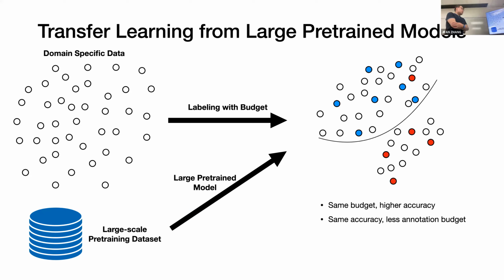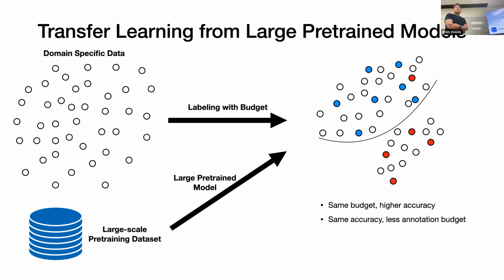And then you basically see higher accuracy with the same labeling budget. So if you use a pre-trained model versus not using a pre-trained model, obviously the prior knowledge helps you get to a higher accuracy. And if you just want to get to the same accuracy using either the pre-trained model or without it, you do see using a pre-trained model usually gets you there with much less annotation cost.